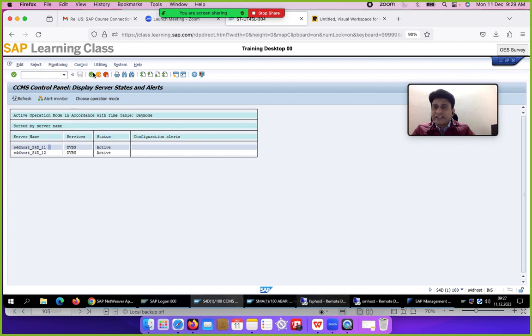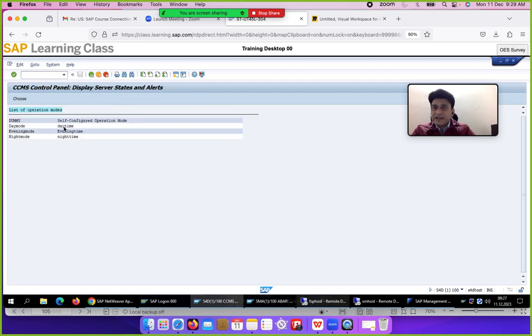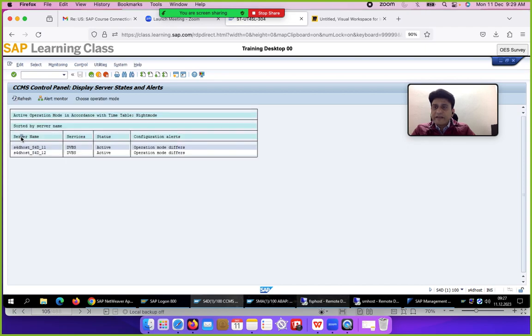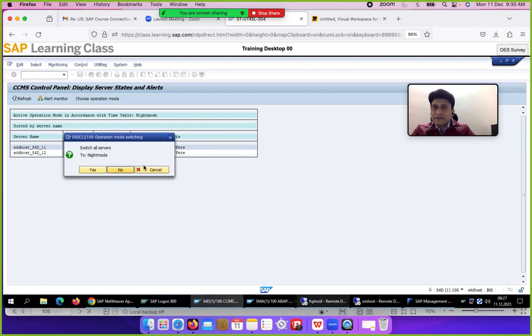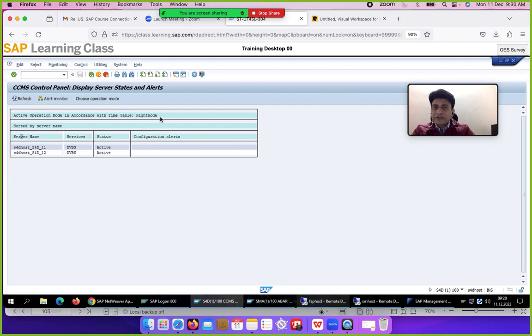We want to change it. We can change it to any mode. I choose the operation mode first. I want to move it to night mode. In the night mode we will be having fewer processes, and then we can control all servers. So now all the servers have been moved into the night mode.